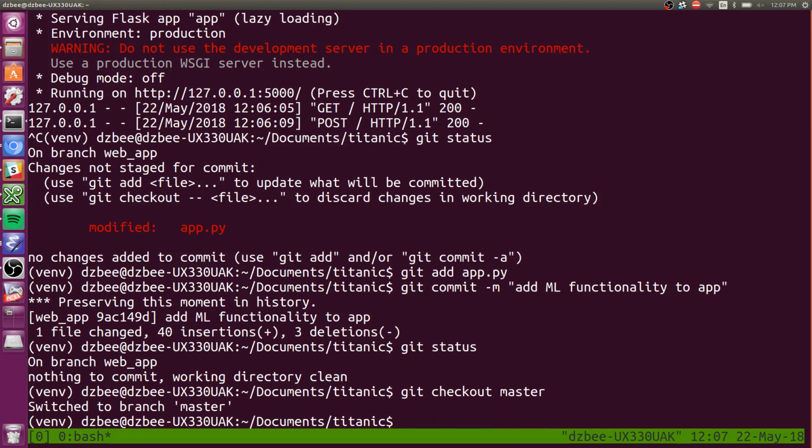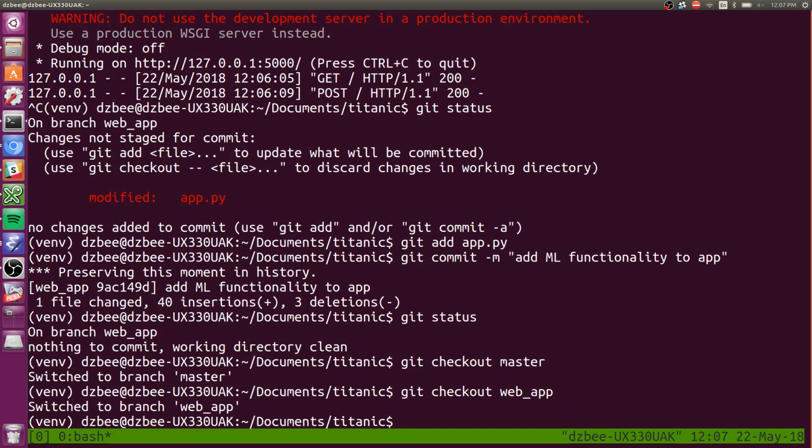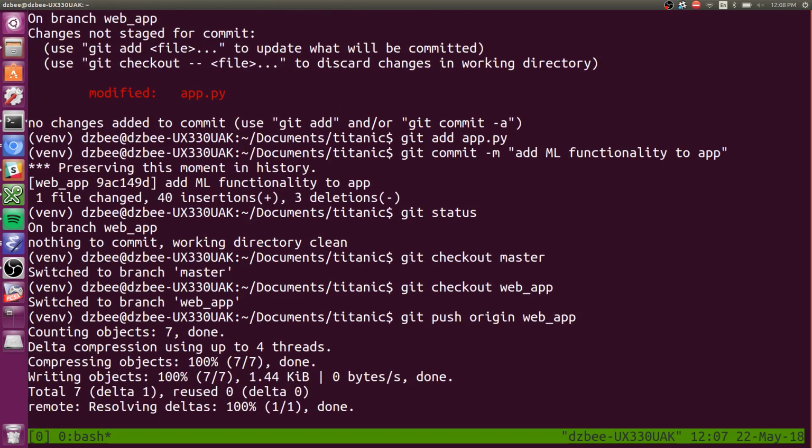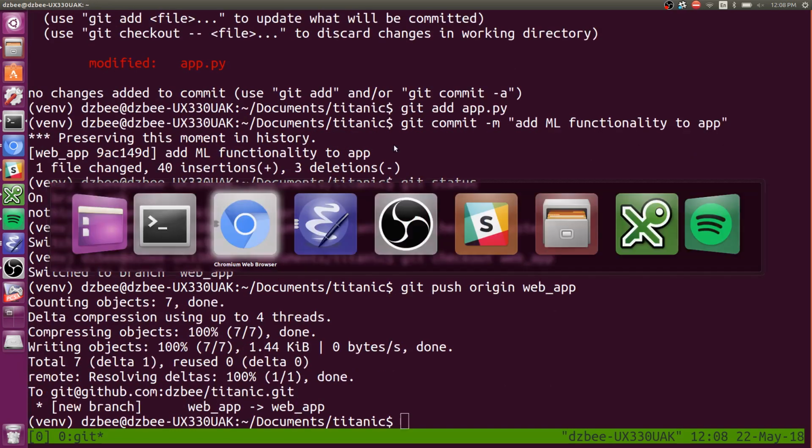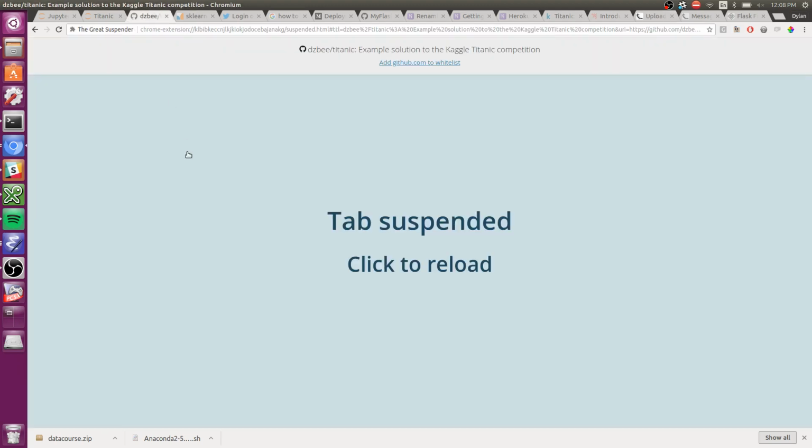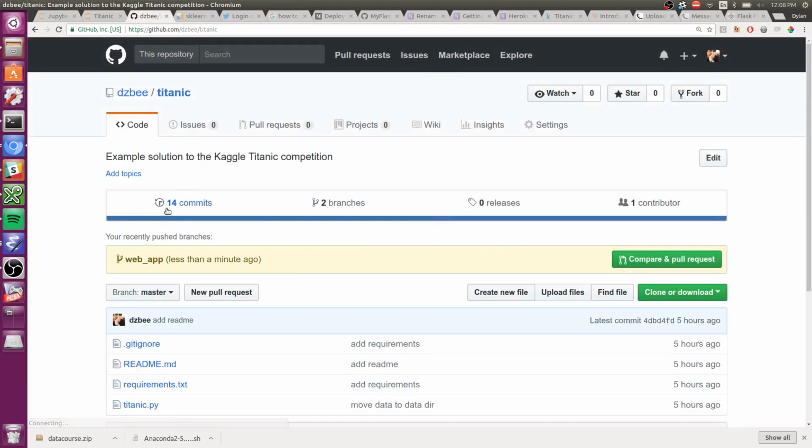And this would merge the web app branch into the master branch. But rather, what I will do is take this web app branch and push it to my remote repository, which on GitHub now creates a new branch called web app, and I can compare it to the master branch and make what's called a pull request.